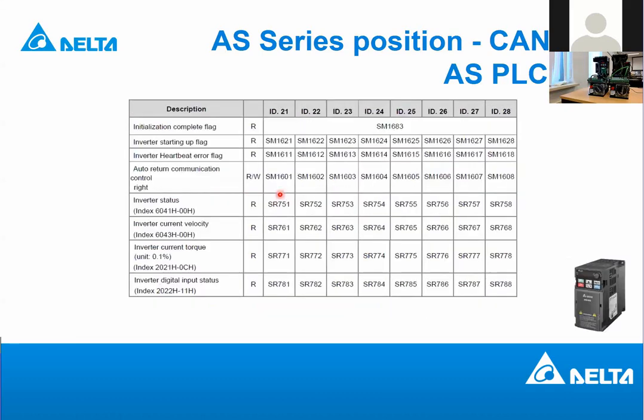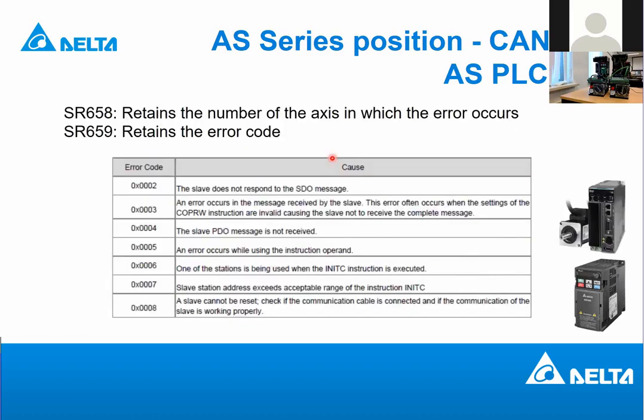So that is all we have for today. You will receive this presentation. You can go through this and choose what you will need. This is also for the inverter from station address 21. You have special registers to monitor the status, what is happening in the network, what is happening to the drive. So it's like a feedback loop system on what is happening on your machine.